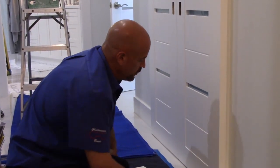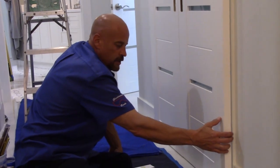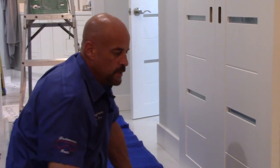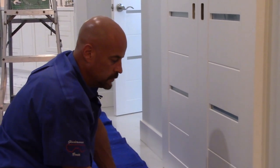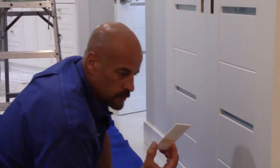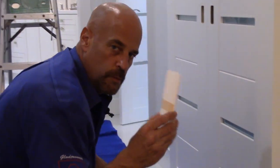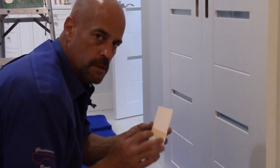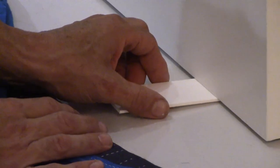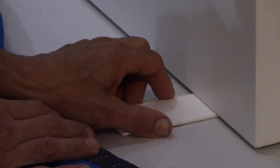All right, so you hit both doors in, but the tracks aren't attached. But the reason they're not attached as of yet is because the walls are not parallel. So you can't just mount them an eighth of an inch off the wall. What we're going to do is use a little jig, which is a simple piece of white plexiglass with some tape on the back of it. And we're going to set it underneath there, and we're going to go like this, and it's just going to stick on the floor that way.